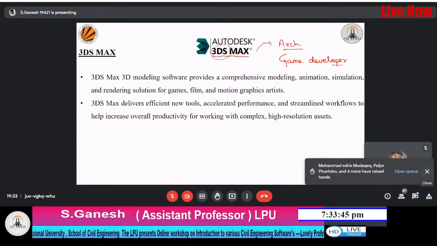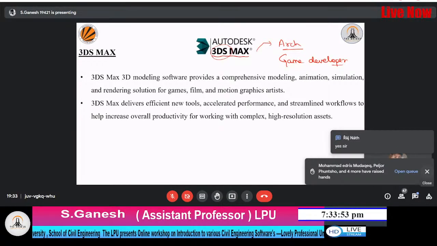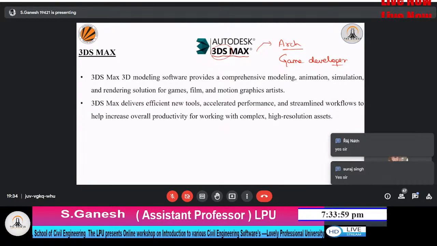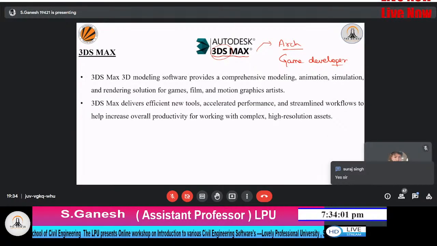So you might have seen the movie Avatar, GTA, the Free Fire game, or Road Rash. Everybody has seen these kinds of games, right? Road Rash, NFS games and GTA games. So how are these games developed? How are the characters brought into the games? You enjoy the characters, right? So how are the characters brought in?